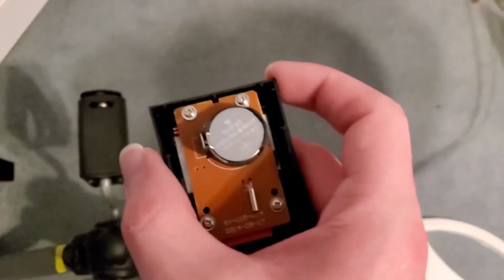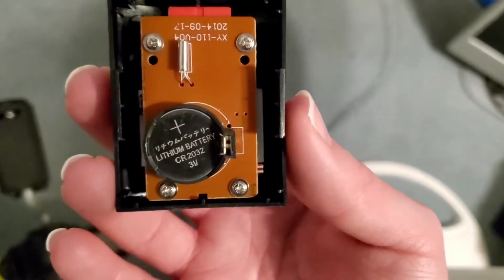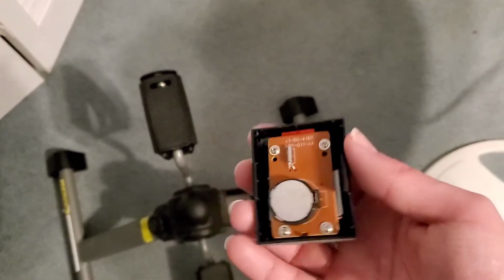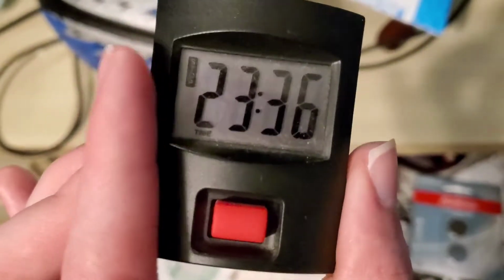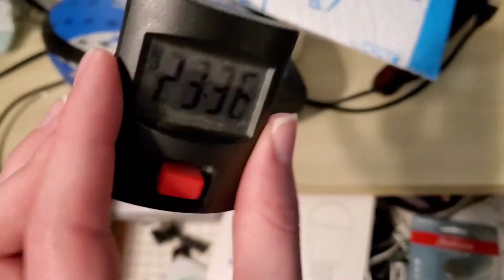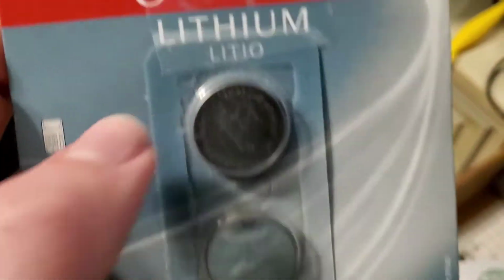The time counter on here actually takes the same lithium battery as a CMOS battery for a computer. So since this is unused, I could probably take the battery out of that, because I don't use that. Yeah, let's do that real quick. Oh, okay, I forgot to check and see if that worked. And it does. It works. So I'm going to pull that out of here now. I already got some CMOS batteries in here, some spare. Except, well, one spare.